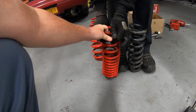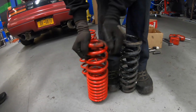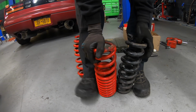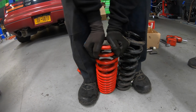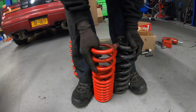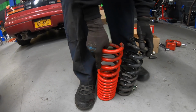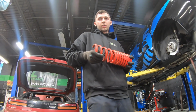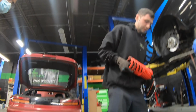They look the same height, right? Yeah, this one looks a little stronger. It's probably this one's. So it's about the same? About the same height, but it all depends. So this is a little bit shorter. Yeah, this one probably compresses more to give you a lower ride. Gotcha.